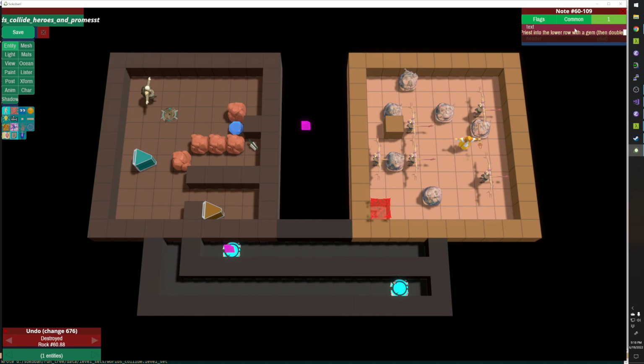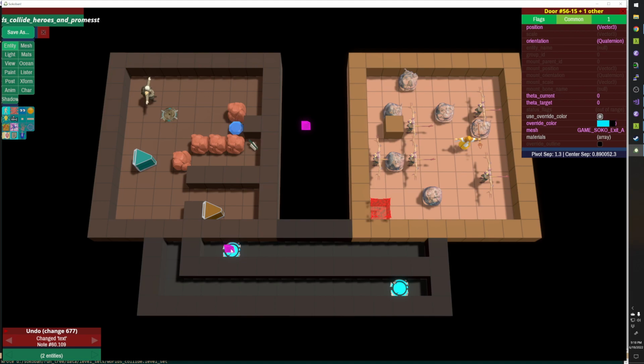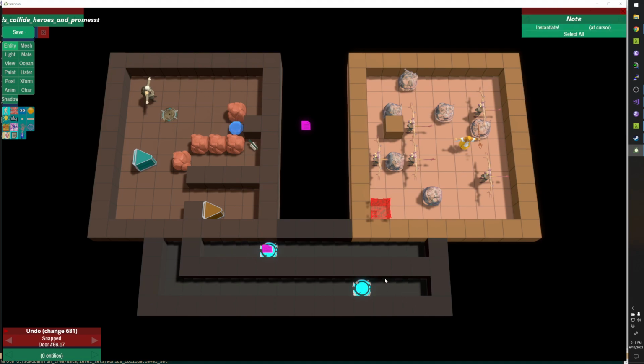Teleport, then double yourself onto the gem. Okay, so this has to go here. This has to go here. This is maybe all fine too. It's just going to cut down on the bulk of the level.